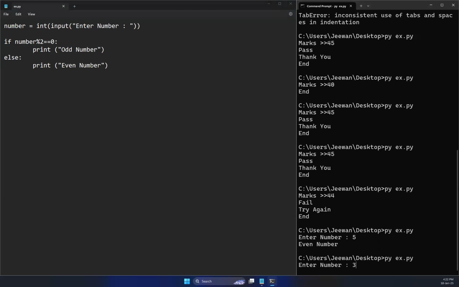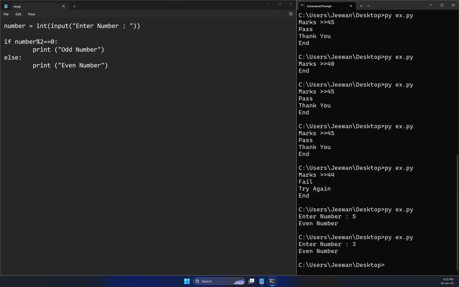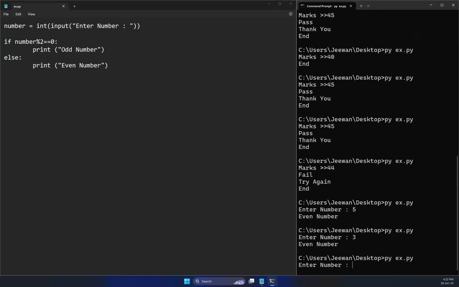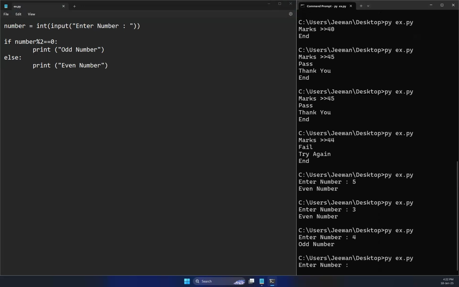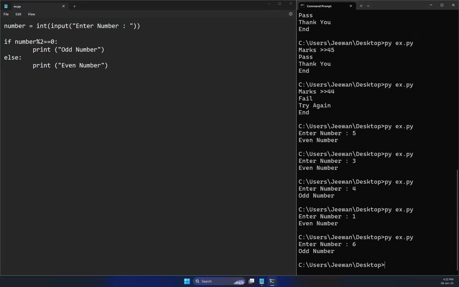If it is 5, it says even number. If it is 3, it says even number. If it is 4, it says odd number. If it is 1, even number. 6, odd number. Is this correct? Hello, is this correct?